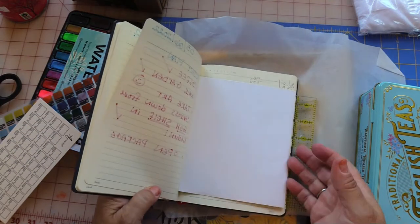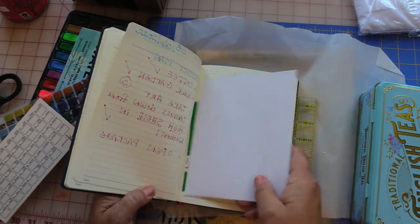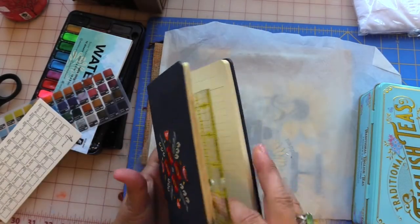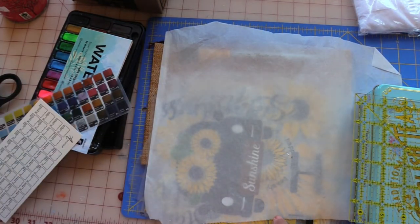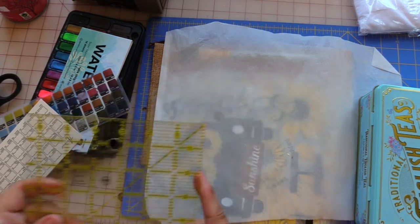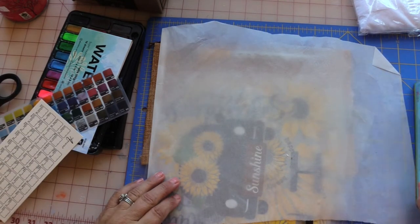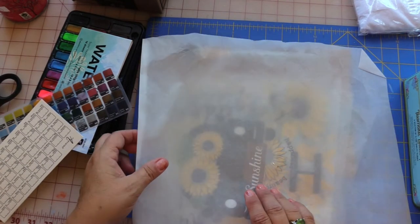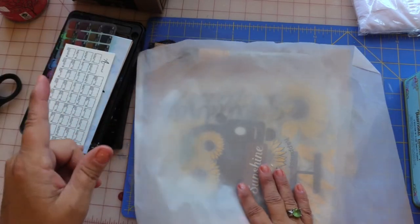This is my journal. This is scrap paper that I'm using for when I need to draw a line or something. So I usually keep that over here to my left. Of course, this is an OmniGrid, 6.5 by 6.5. Again, I'm just gonna set that over there. Okay. This is something I'm going to organize. That's the word I need to remember to use.